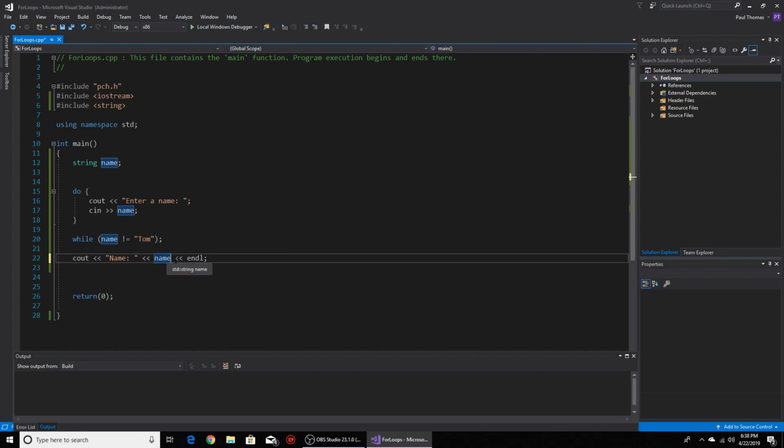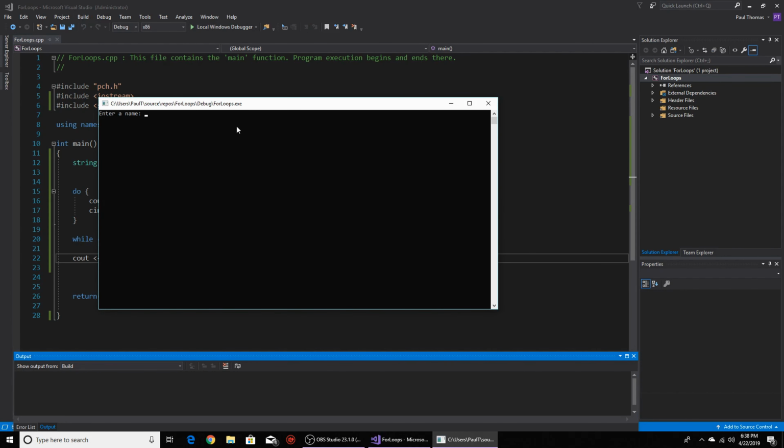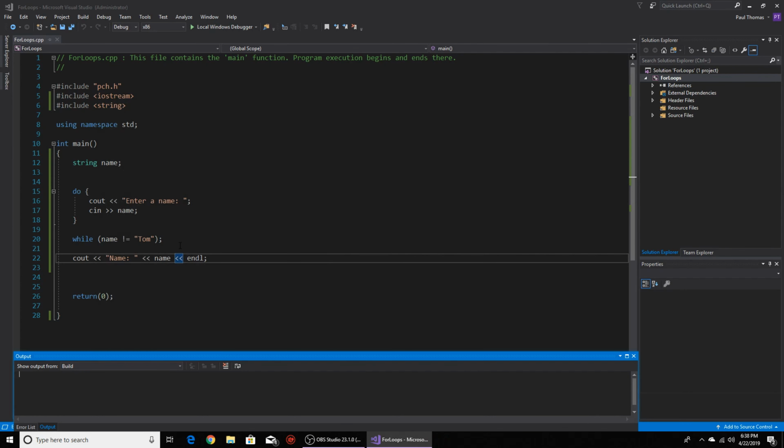Okay, perfect. Go ahead and build that, and then start without debugging. Enter a name. So let's do Paul, and then we'll do Tom.